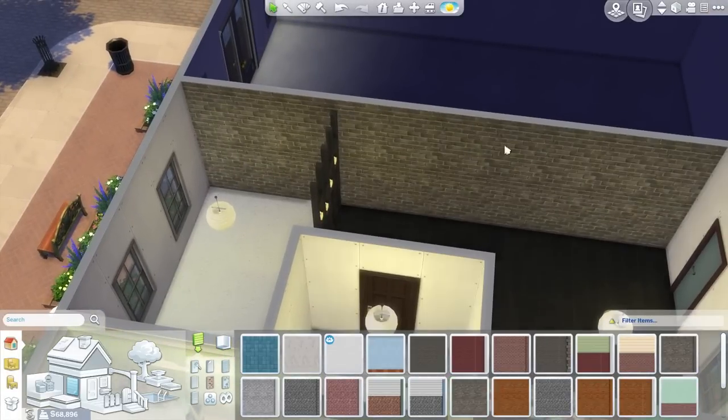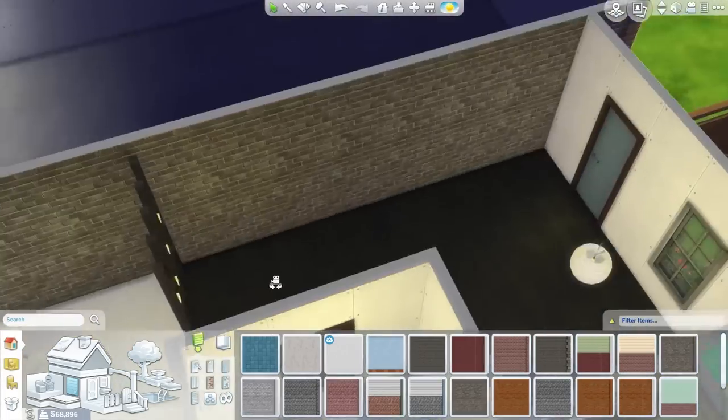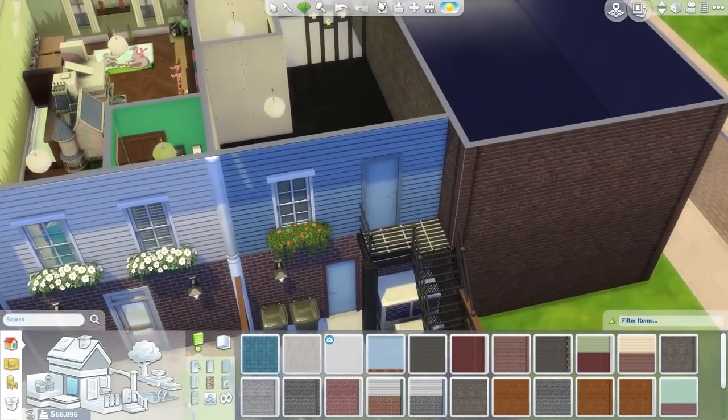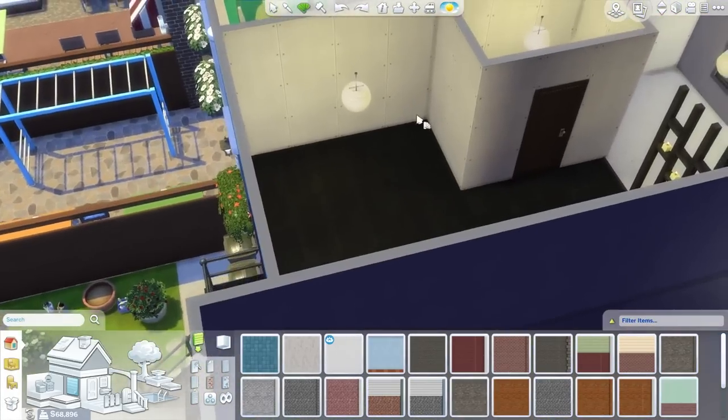And, I mean, it could have just been like the brick wall could have been there and someone came in and did this type of interior design with it. So I think that looks really nice. And we keep the blue door here. I mean, I could change this, but I like how it looks. Actually, do we... No, we'll keep it like that. Everything doesn't all have to be perfect.